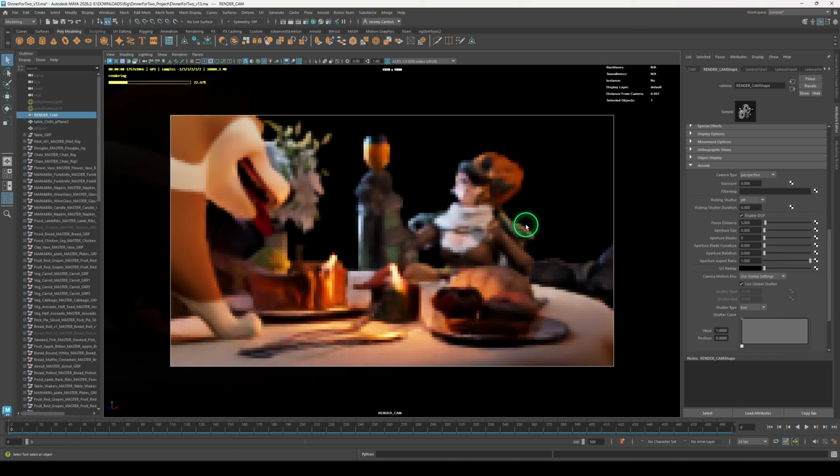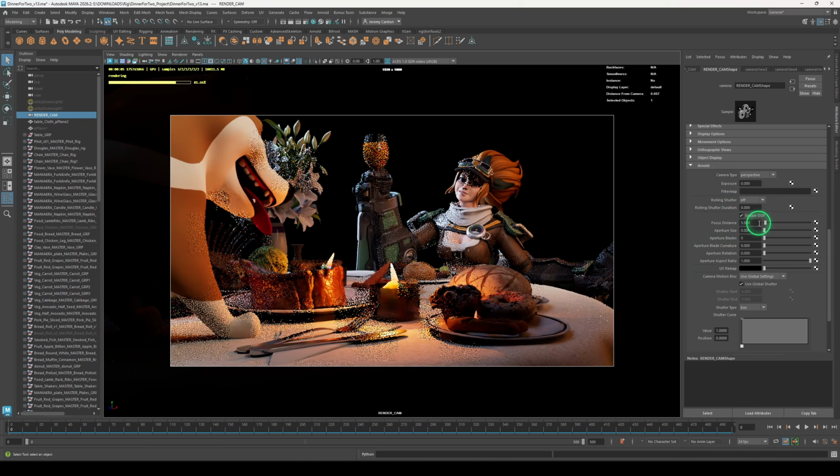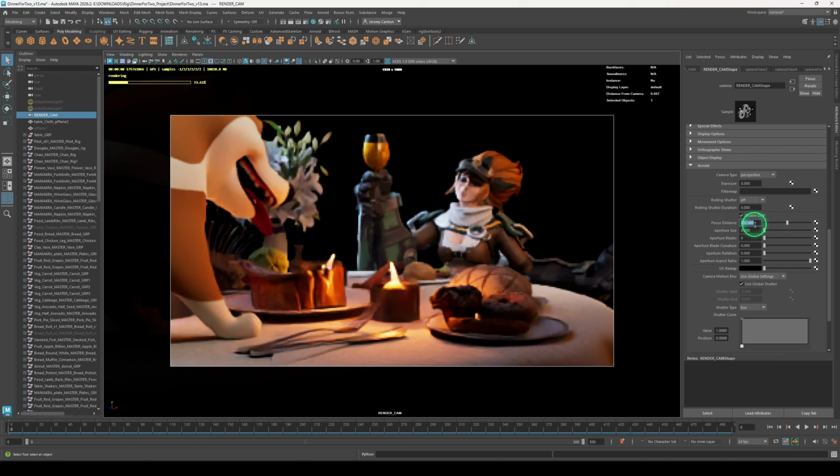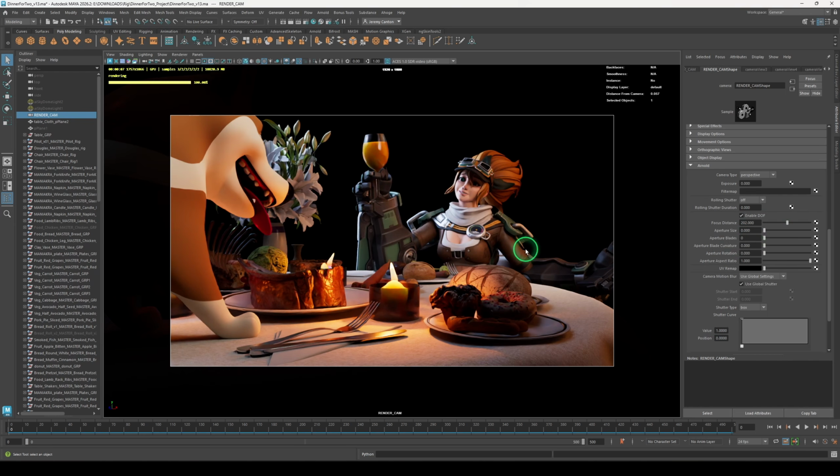And if I just hit Control A to go to the attributes, we have here focus distance. Currently it's set to 5. We're going to set it to the value of that face, which was 202 units. So we're going to say focus distance is 202. That's where we want it to focus. And now where it says aperture size, this is where we start to get the depth of field. So 202, and now we're going to bump up the aperture size.